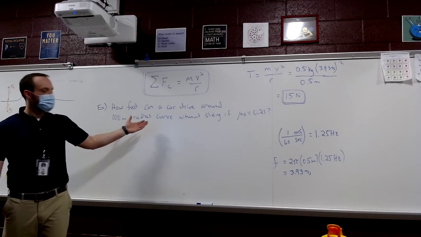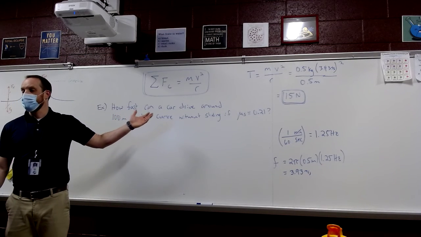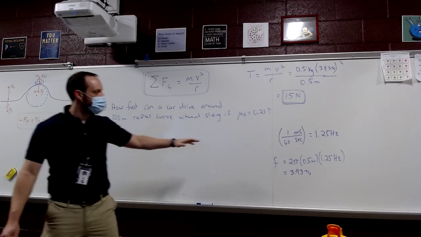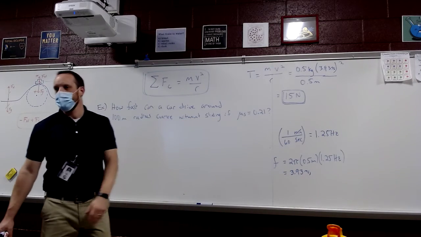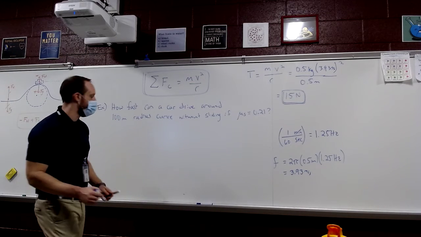What you'll notice is I'm not telling you anything about the car, how big it is, so apparently that doesn't matter, which is interesting. It doesn't matter whether it's a truck or a car or a motorcycle. All that matters is how much traction the tires have. We should be able to find a speed that the car can drive with.